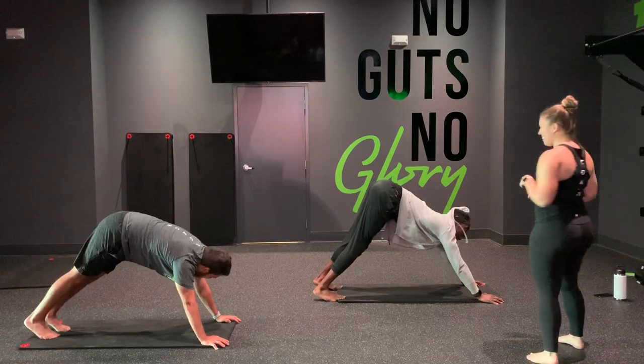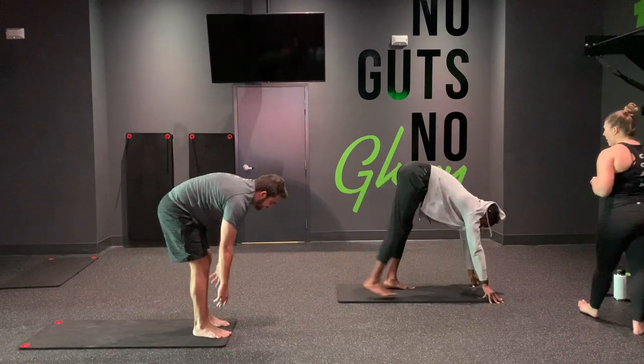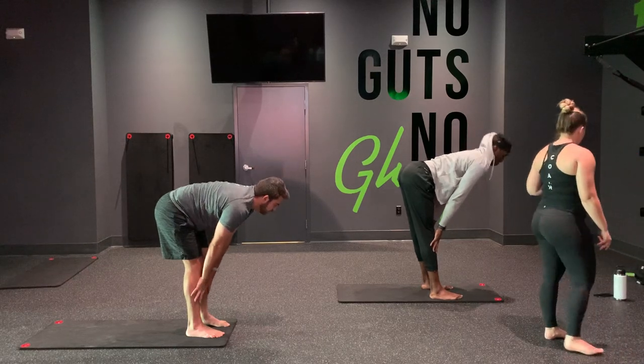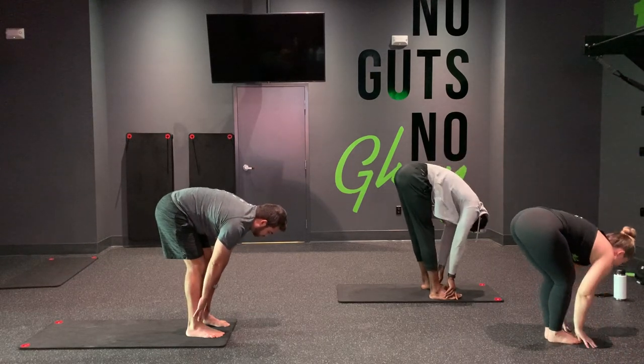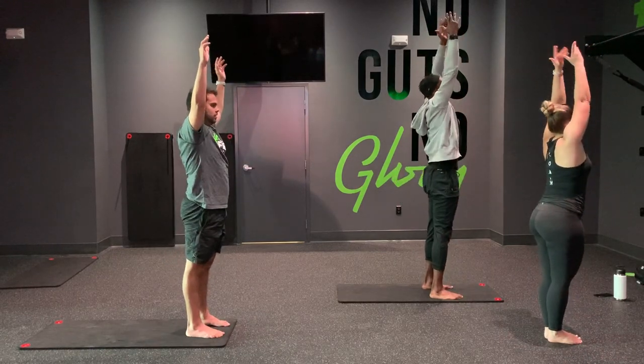Inhale, gaze forward. Exhale, forward fold at the top of your mat. Inhale, halfway lift, extend. Exhale, forward fold. Inhale, mountain pose, grow tall. Exhale, chair twist to the left.